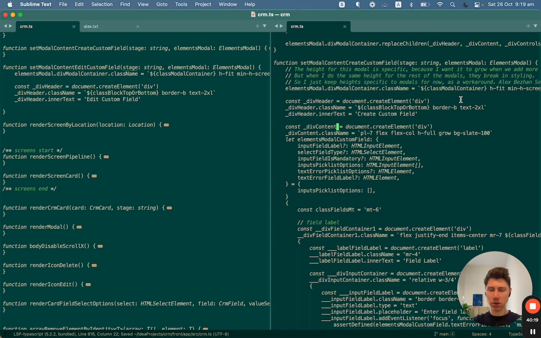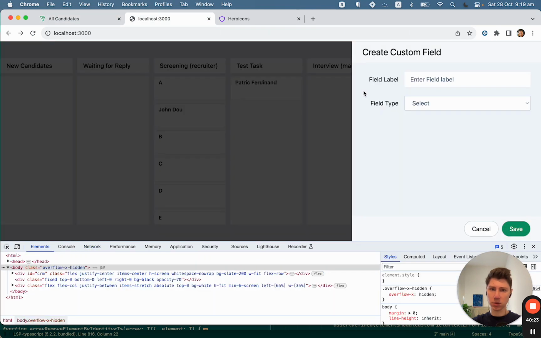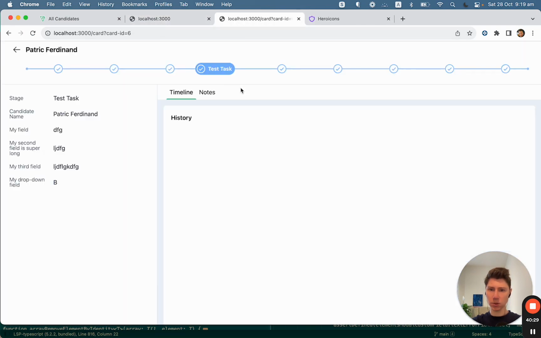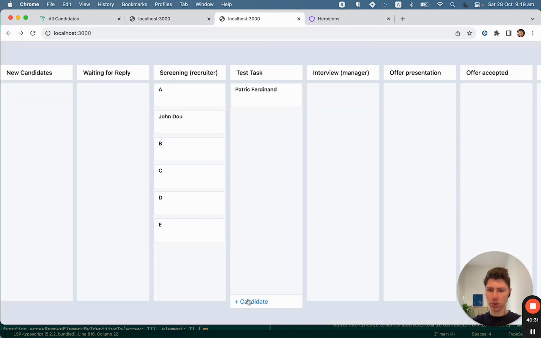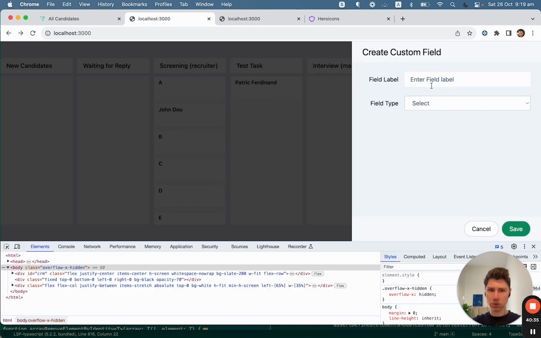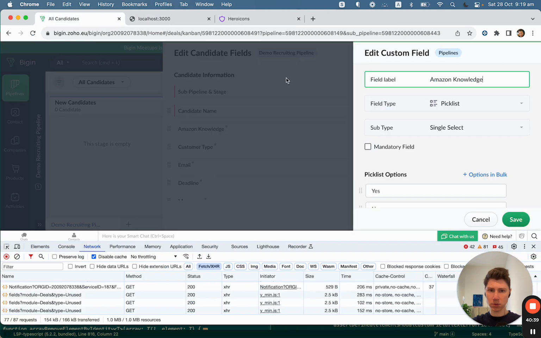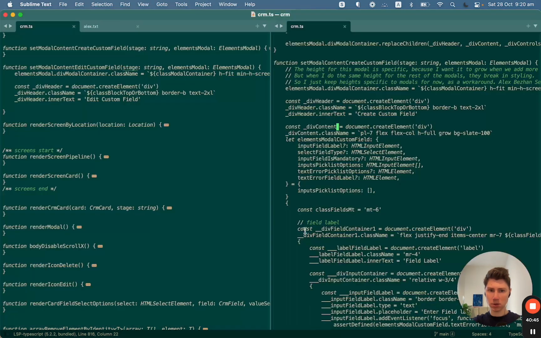Then we have content, and the content will be also the same, right?